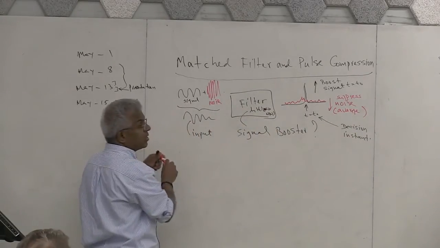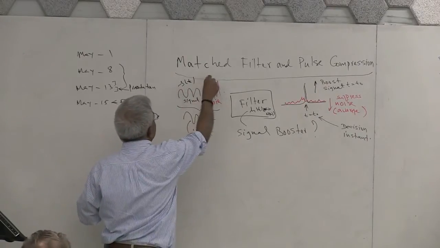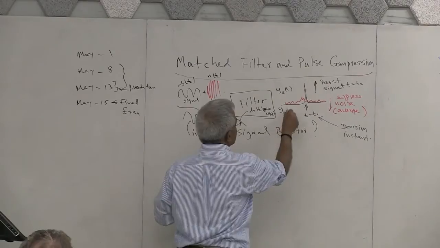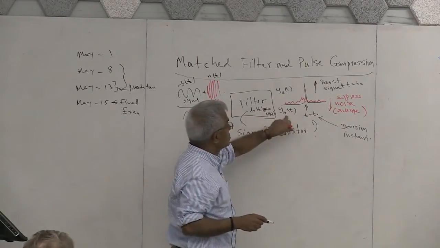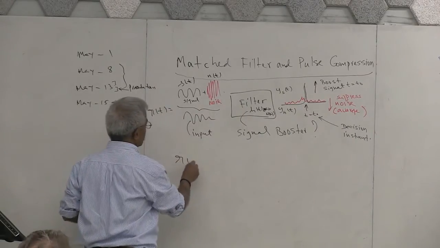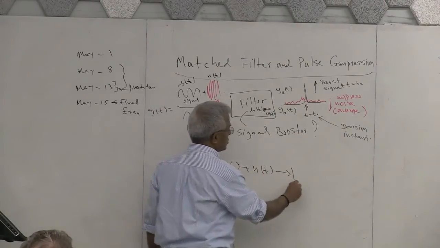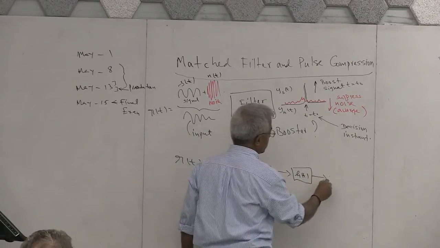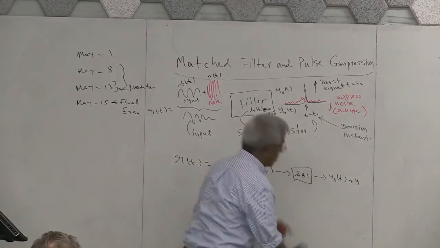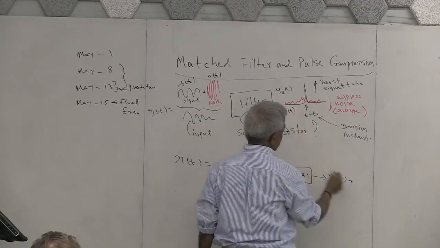So remember, let me call the signal S of t and the noise N of t, and the output also will have two components, right? I think these are clear, right? This is the signal part, this is the noise part. So what is coming in? R of t. So R of t is signal plus noise that goes through a filter H of t, and you get Ys of t plus, let's say, I'll make it simpler notation for the noise. Here I used N, so I'm going to use W of t here, okay?